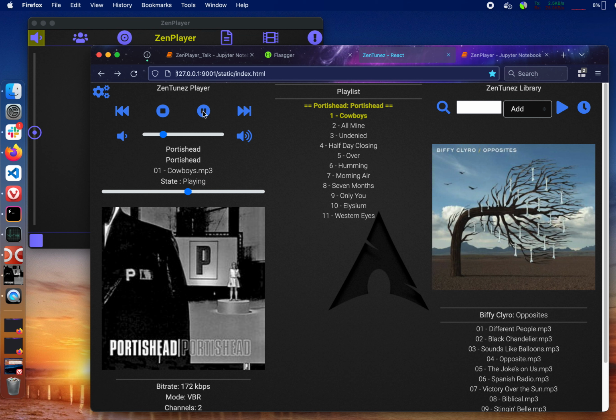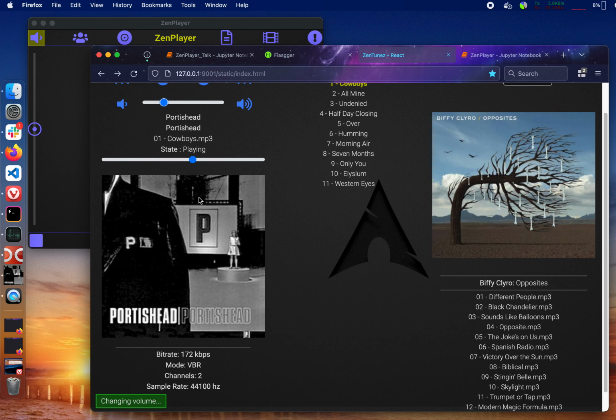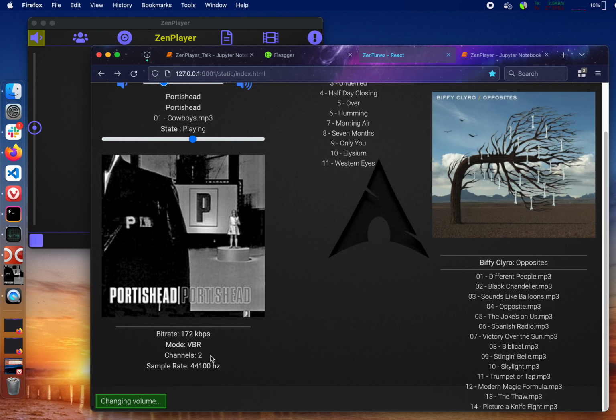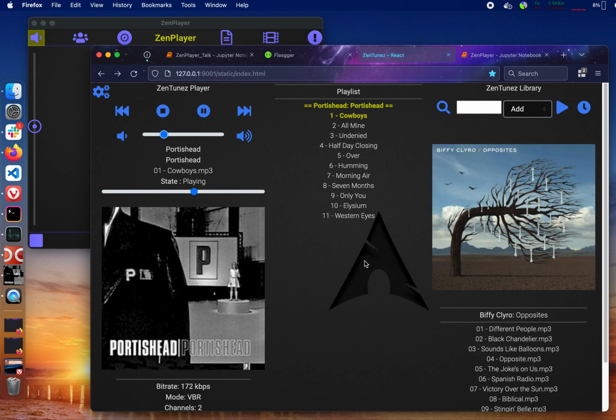This was quite fun to do. It was the first time, but you see this works. You can play and pause, turn up that eerie volume. And here on the left would be effectively what's playing now. You get your bitrate, your VDR. In the center, you get your playlists, on the right, and this is also one of the reasons why I built this app.